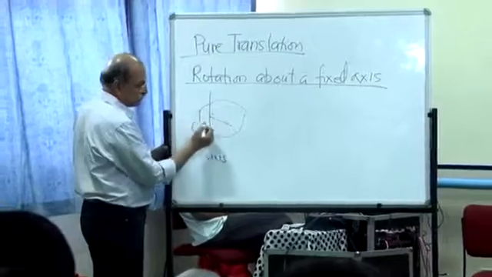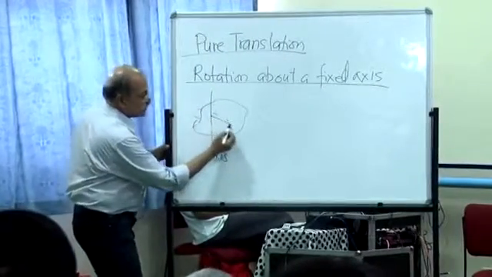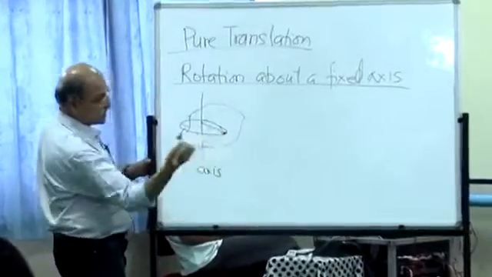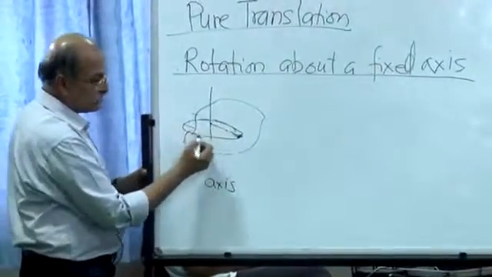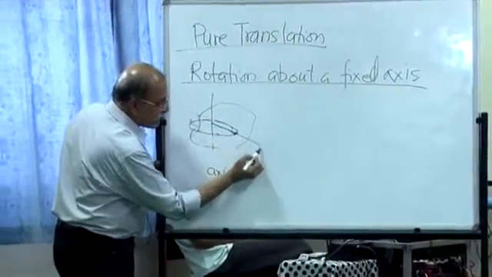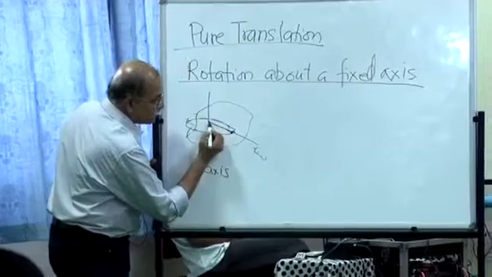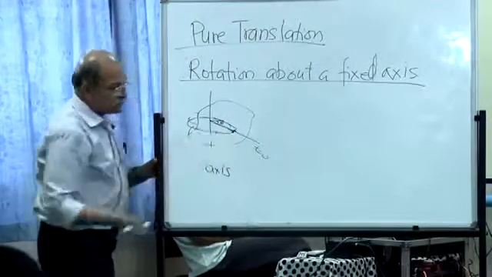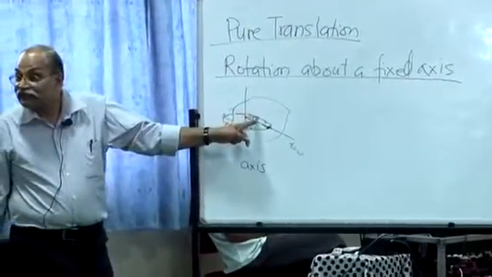I don't know how to draw. This plane has to be perpendicular. Okay. This is outside the board, something like that. So it is going like this. Now this is the radius at t equal to 0, and at some other time it goes here, and this angle theta, is it too small? Can you see it, this theta?